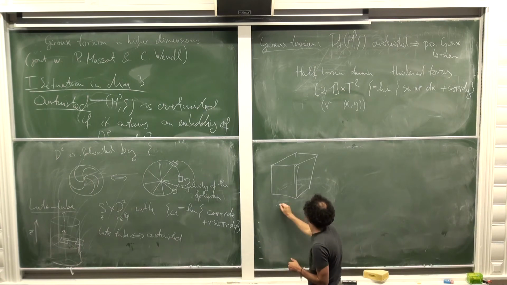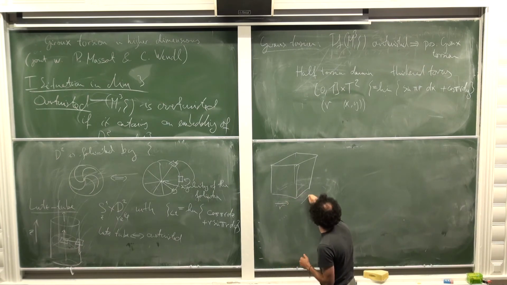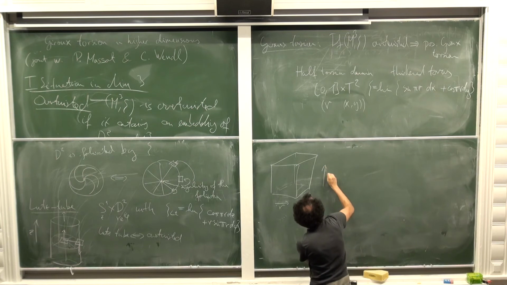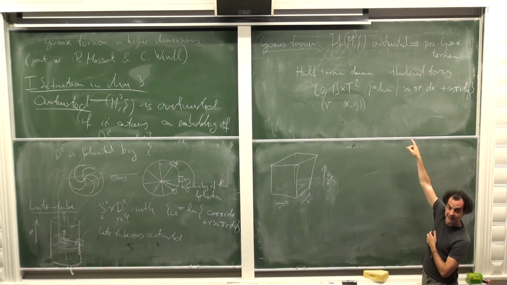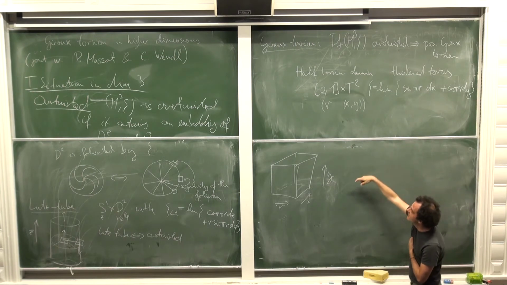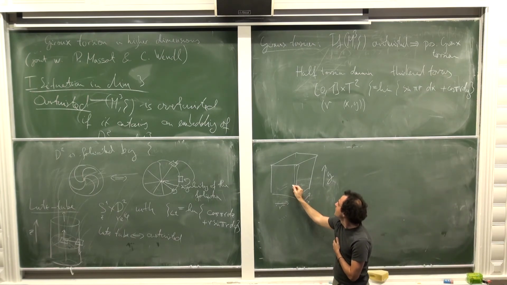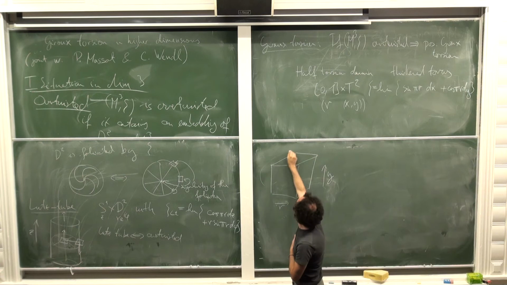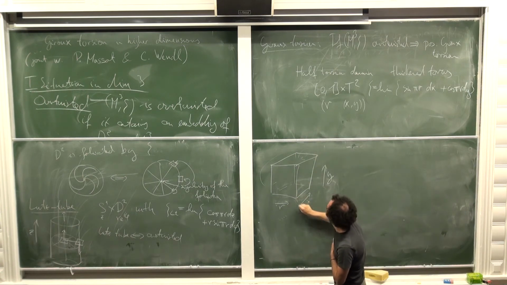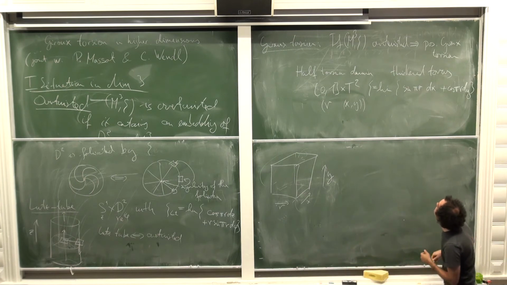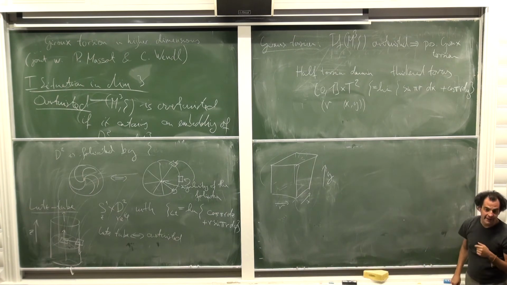So this is the r direction, let's say. This is x direction, and this is y direction. And what does it mean? So the x and y directions are the torus directions. It means that I'm gluing the front side to the back side, and I'm identifying the top side to the bottom side. And as you see, the r direction is always tangent to the contact structure.